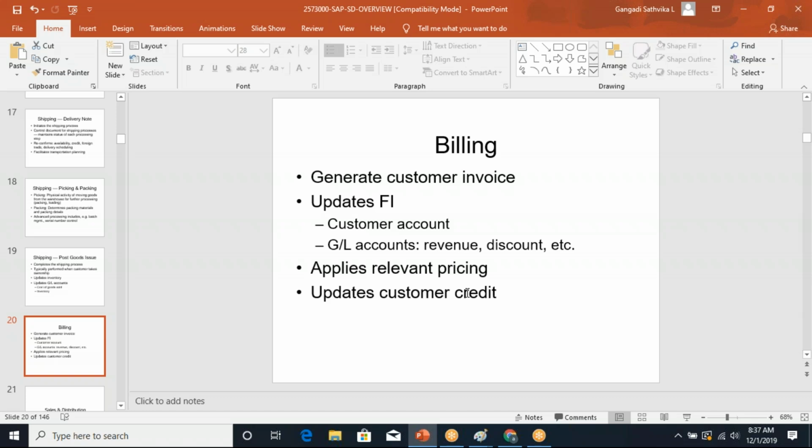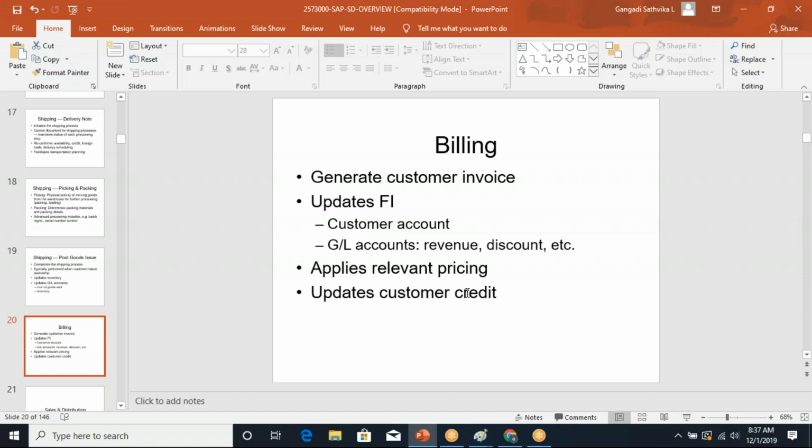Whenever you create a billing document, that billing document information has to be released to the FI department. Why? Because it has to be notified to FI, finance, accounts receivable, so that the AR department people will follow up with the customer.